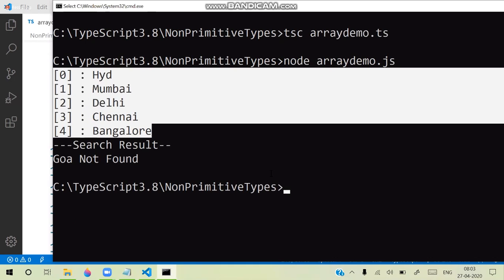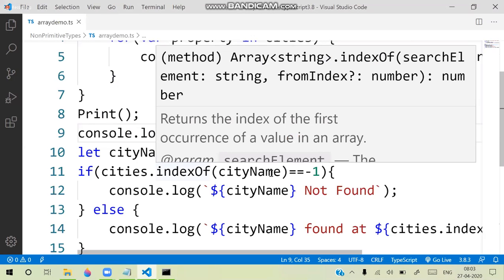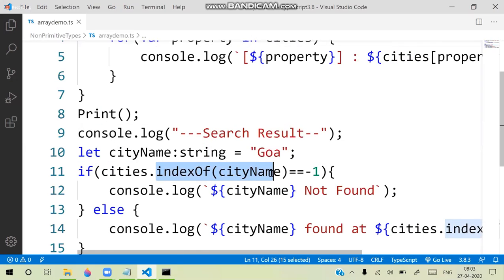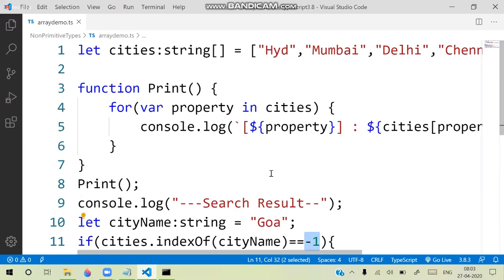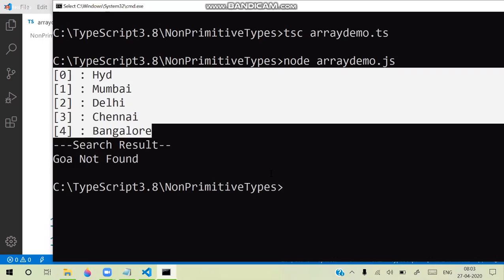How we can search? By using index of. If it is returning -1, it is not found. Suppose I added that Goa here. So I added somewhere in between that Goa, and let's run this and see now.